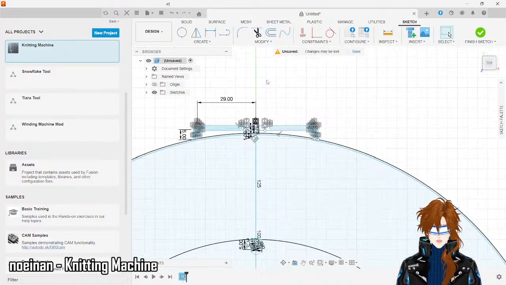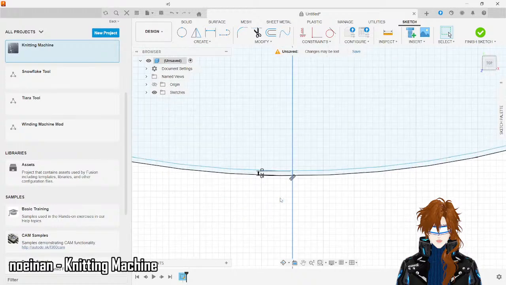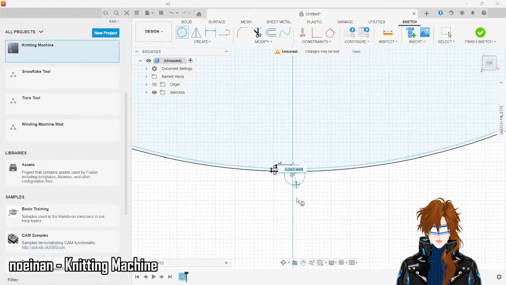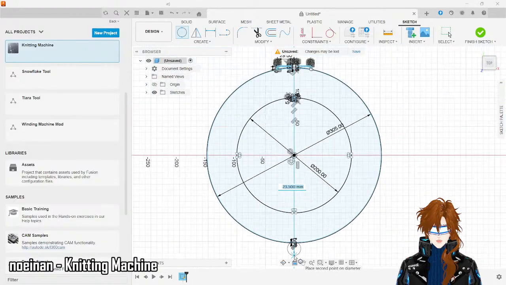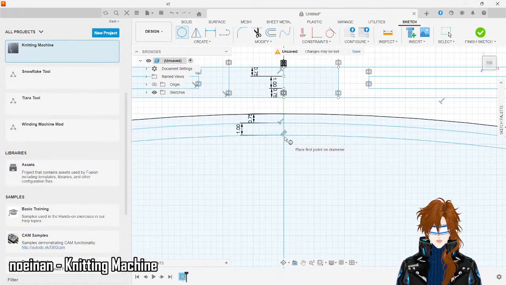Alright, we're going to zoom out. We're going to start from here, and we're going to go 1 millimeter. And then we're going to do another 2-point circle. And this is going to be our negative space. Okay. Done.